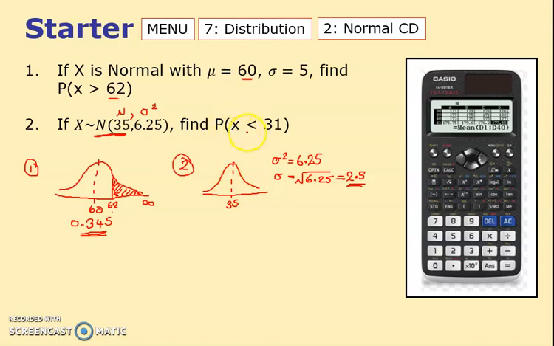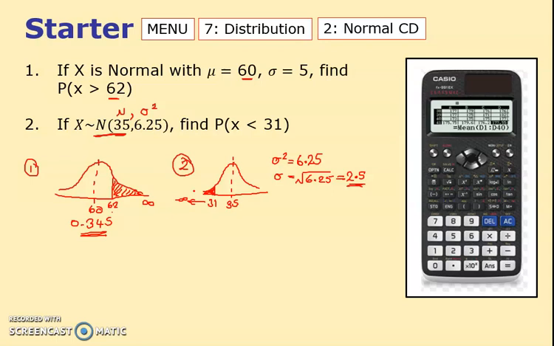Now, what does it want? The probability that the next one that comes along is going to be less than 31. So I'm expecting all these things on average to be 35, whatever they are. It says, what's the probability less than 31? You can see I'm colouring at the other end this time. So on my calculator, menu 7, 2, normal CD. The lower value is now all the way over there. It is minus infinity. I type that in as minus 9999. You can type a bigger number if you want, but just a few nines will sort out these answers more than accurately enough. The upper value is 31.